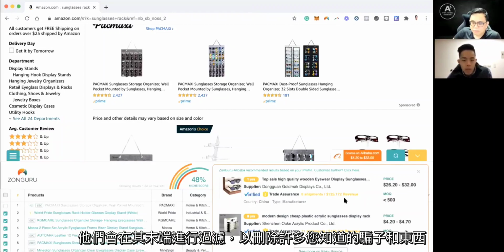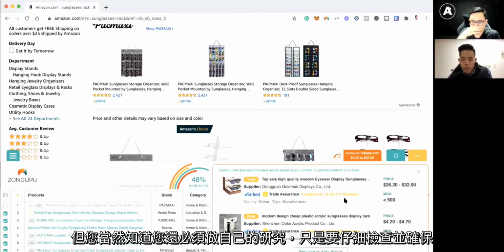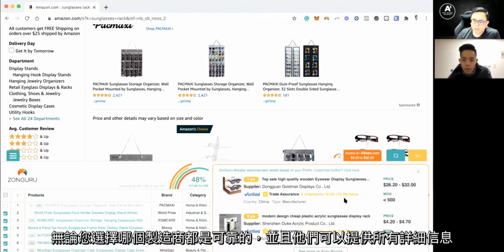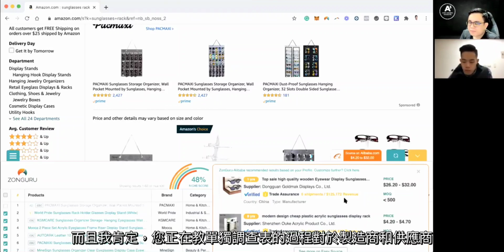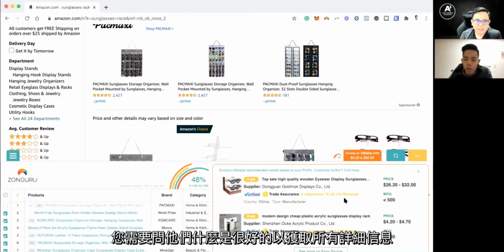But of course, you have to do your own research as well, just to double check and make sure that whichever manufacturers you choose are reliable and can provide all the details. And I'm sure, Andy, you teach in the course the questionnaires for manufacturers and suppliers, what you need to ask them to get all the details.